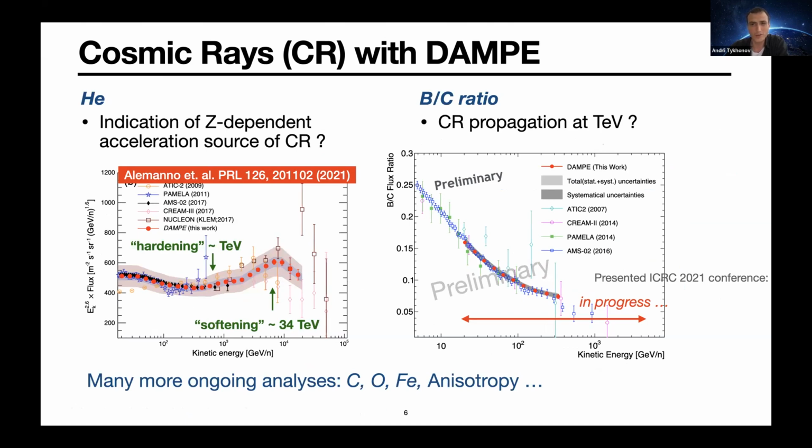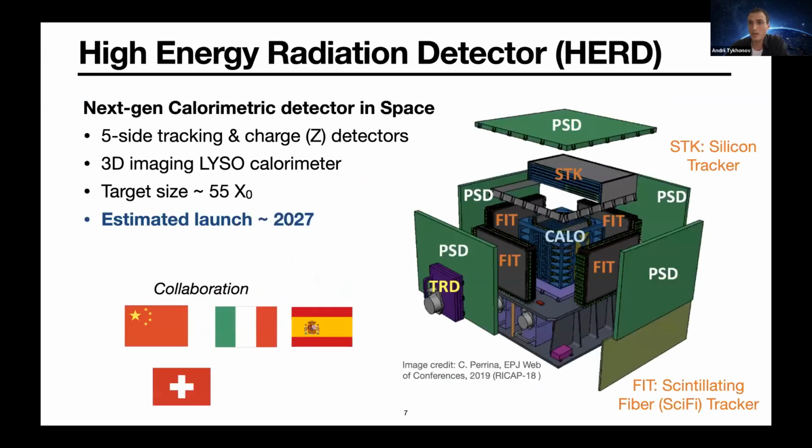These 2 measurements, proton and helium cosmic rays, will be the focus of my talk on the physics side, while I'll be talking about technical things. This is our ultimate goal: we want to extend these measurements further. Also in DAMPE, there are other measurements being performed, like cosmic ray ions: carbon, oxygen, iron, etc. So DAMPE is the state of the art in cosmic ray detection at the highest energies.